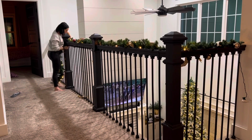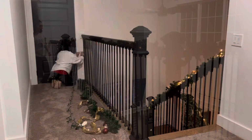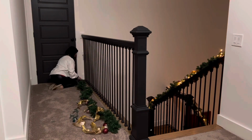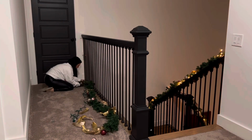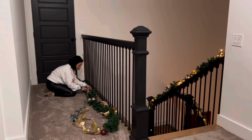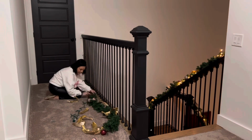But this year, I was able to get my garland up much faster. It took me several days last year to get it all together, but like I said, I love all of the handrails that I have with my stairs, and there's no way I couldn't decorate it for Christmas and have lights on it. So at night when it's all lit up, it's so pretty, and especially in the front because you can see it from the road, and I really like that.